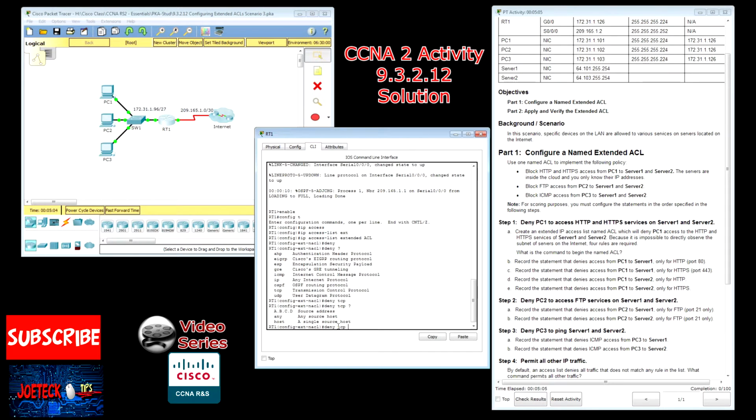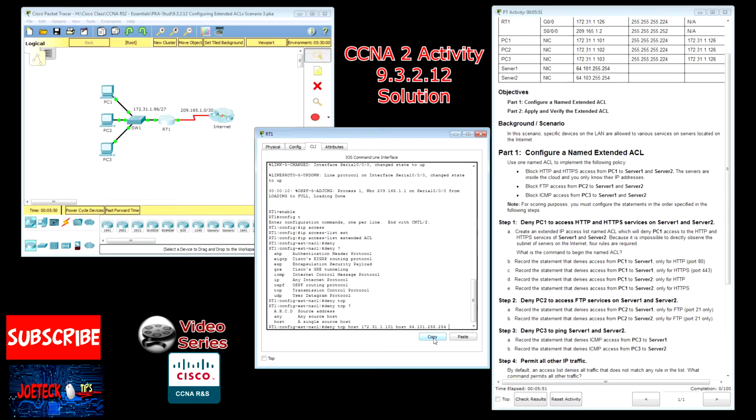So in that instance, we would type in host, and then the first IP address, which is PC1, 172.31.1.101. Correct, right? And then we want to go to the destination host. We type in host again, and that would be the destination server 1, which is 64.101.255.254.